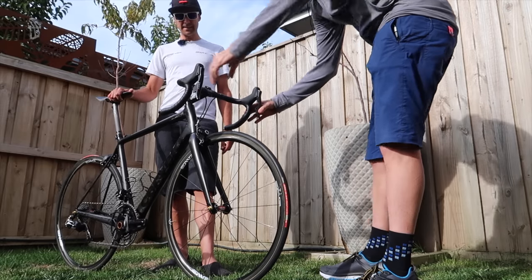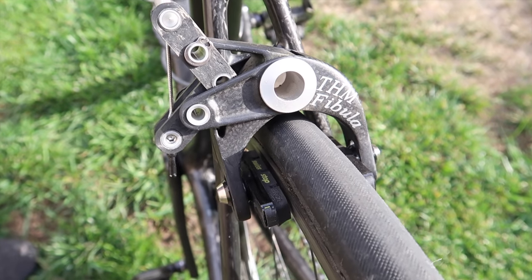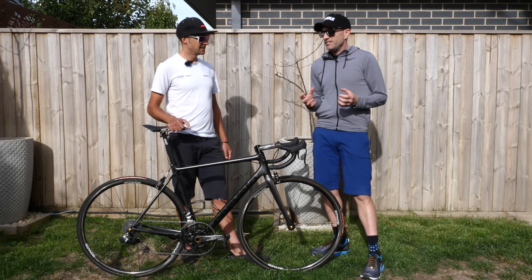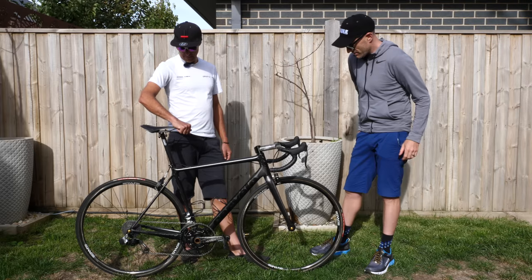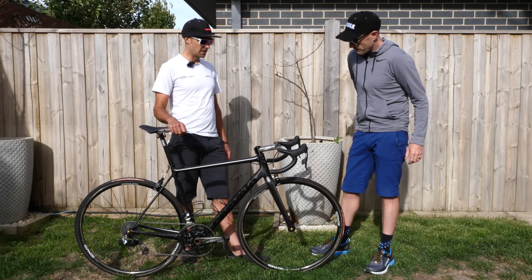The brakes look very funky. They actually work really well — they have good modulation and they're not flexy. That's what we've seen in the past with third-party brakes that were super light but super squishy and flexy and didn't work at all. These are pretty good. The design has been fixed up — quite grippy. It's just carbon, there's not much flex in it compared to an alloy lightweight one.